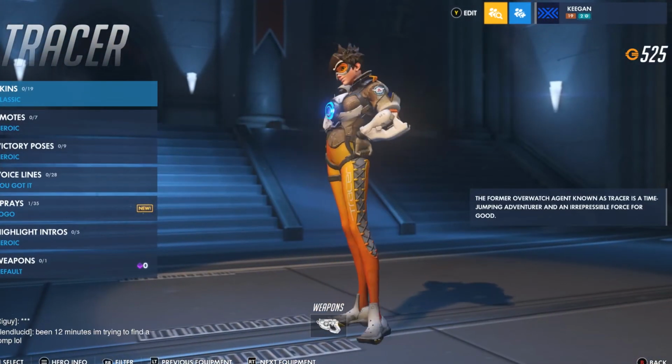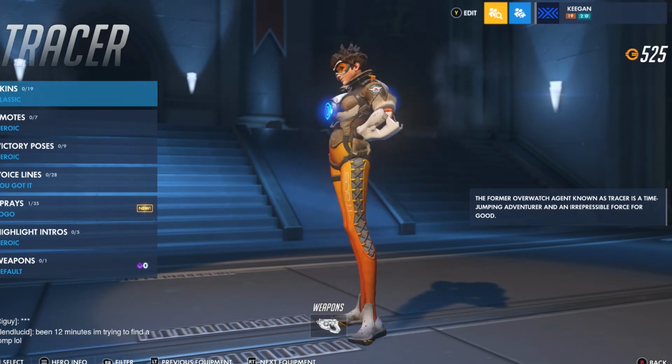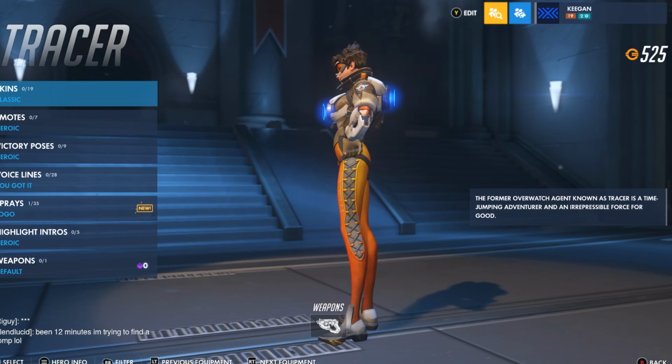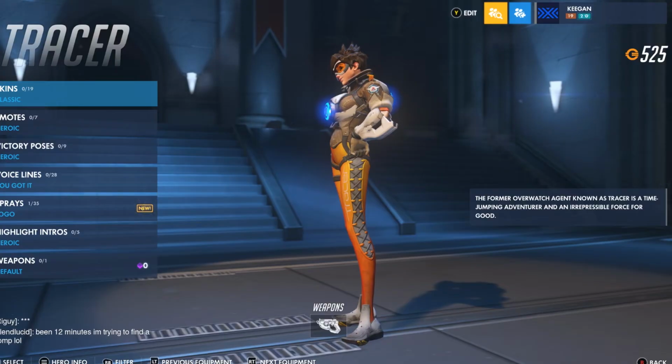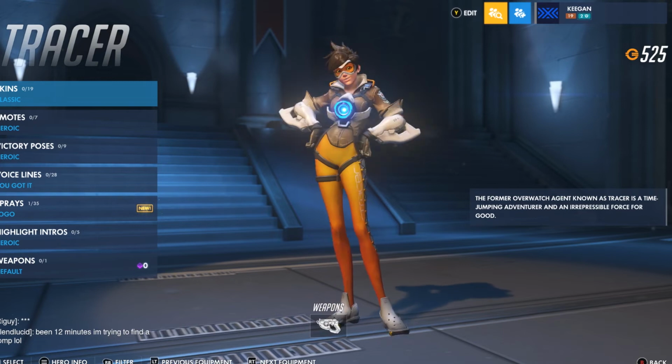Tracer's iconic, an iconic look. You've got this emissive channel here with the little glowing hologram. Holograms are super easy to do in games, believe it or not. It's really just a plain texture, slightly deformed, animated on top. And since it's glowing, you don't really have to texture it. It's just kind of there as a glow. So whenever you see holograms and you think, that must have been hard to do, no, super easy. Just animate it rotating, moving back and forth, in and out of the other one. Looking at this here on her chest, if you didn't know already. Just so good. And she's got these legs like the Roadrunner, super cartoony. You can tell she's super fast.